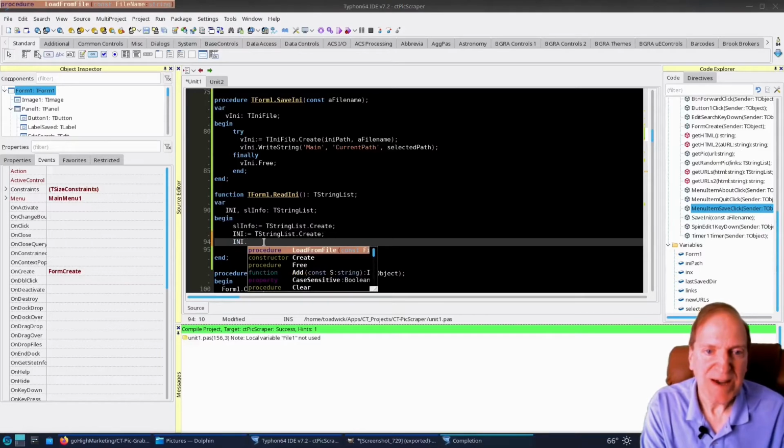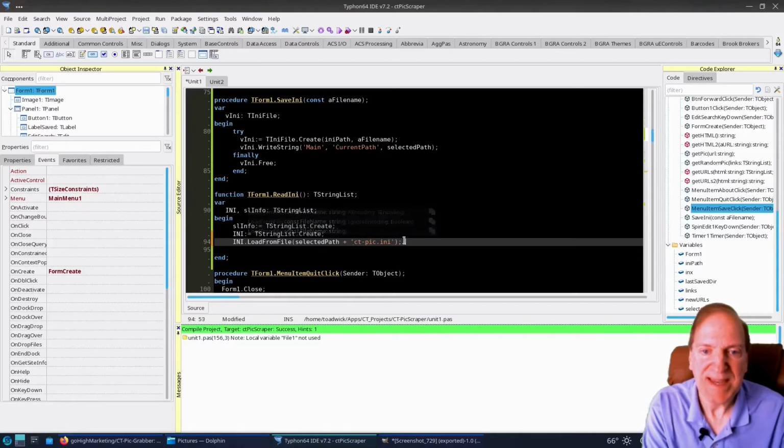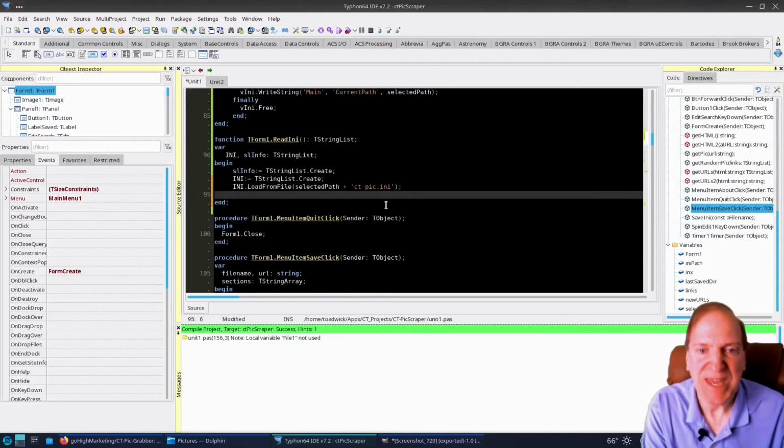Okay, now we're going to do ini.load from file, and now we're going to call to our generated ini file, which is going to be selected path, which is what we set when we hit our save button. So selected path plus ct-pick.ini. We'll call it, that seems like a good name for an ini file.